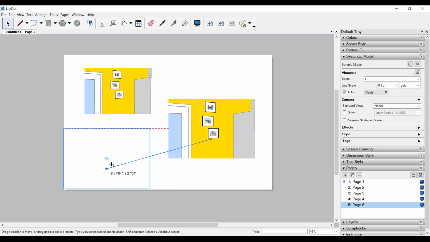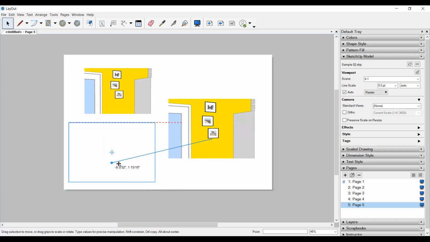So you have to first release the mouse, then when that copied image is appearing, then you have to release the Control.